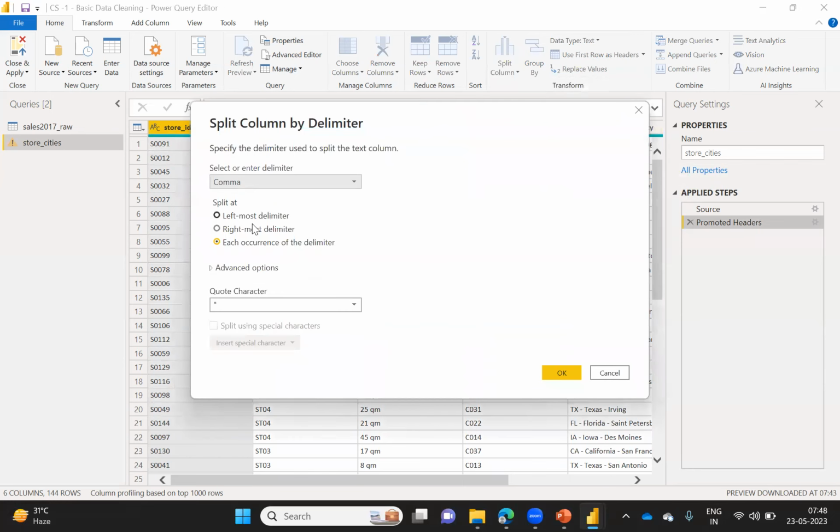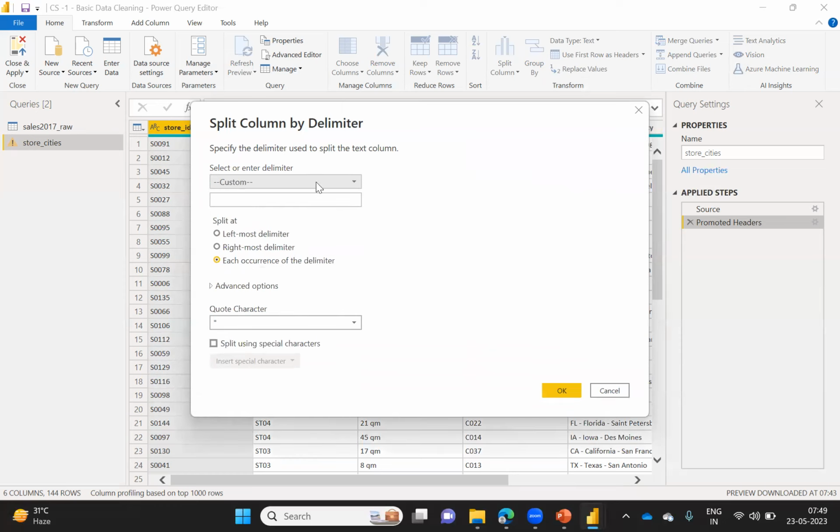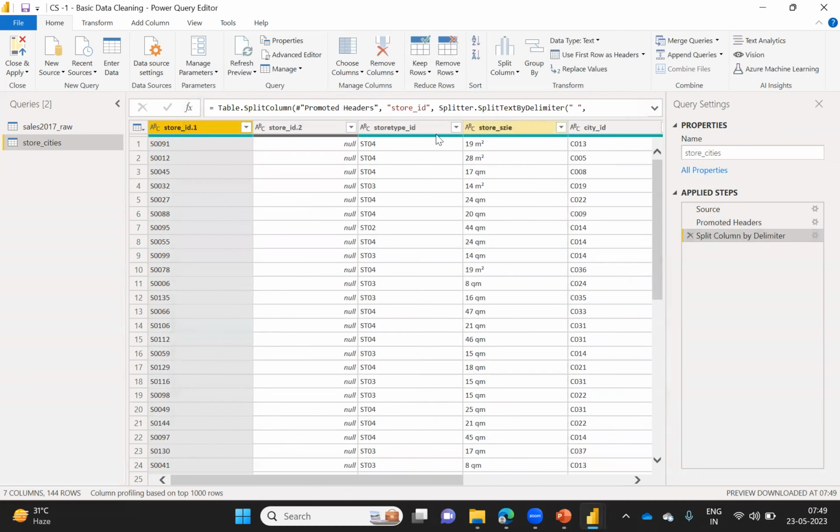We can use this delimiter, like here where we have comma separated. We want to do the advanced option, each occurrence of the delimiter. We want to use the custom delimiter, which is the space. Here we have the delimiter called space, and that's what we are just going to do here, space delimiter, and it is done.